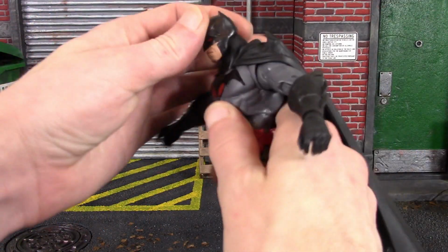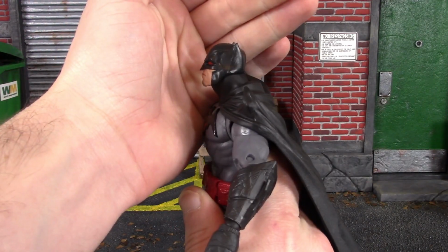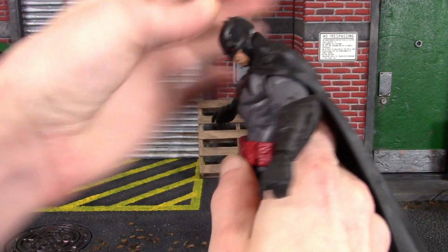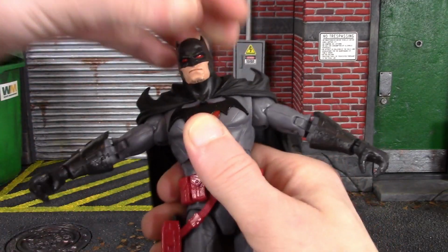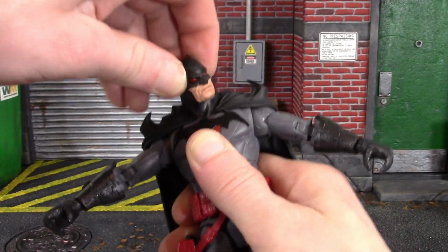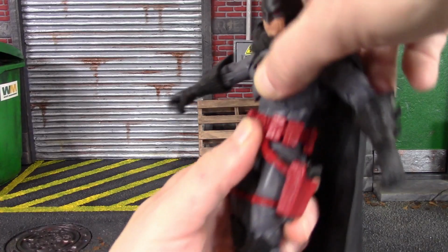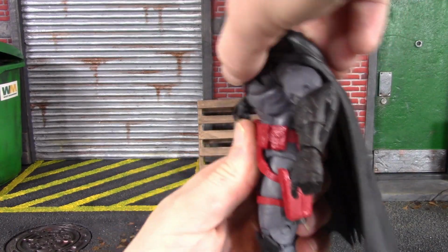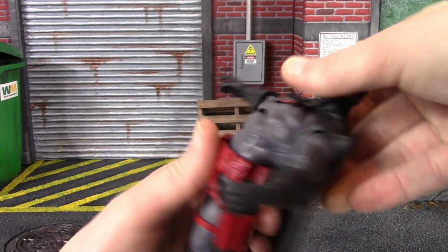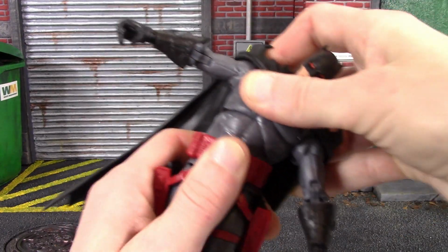So we do get the one joint at the neck, and you could get Flashpoint Batman to look up about that much. Looks down much better compared to looking up. Then you do get that very nice pivot there. Really good pivot, actually. And then, of course, it does swivel. Then we do get a waist and a torso joint. And with both those joints, it doesn't go forward a whole bunch. Goes back. Alright. You do get pretty good pivot combining both the joints there.